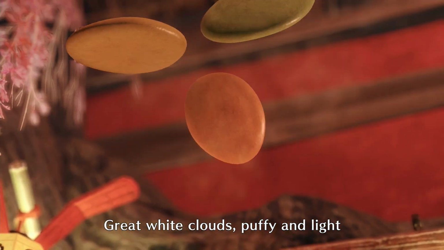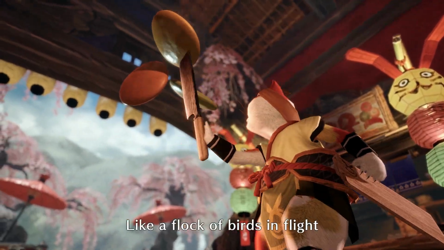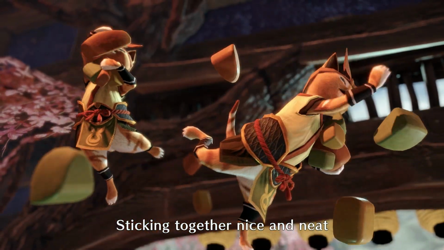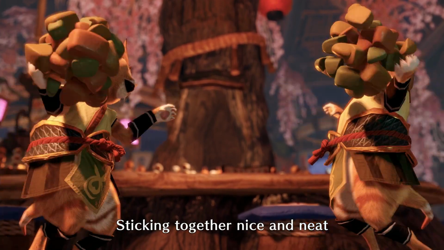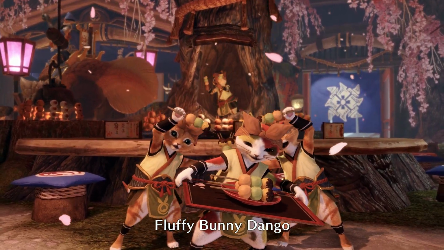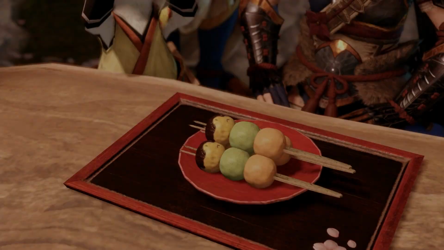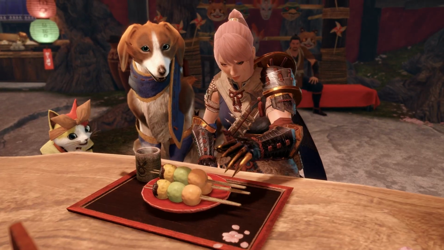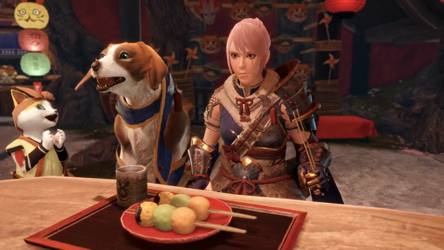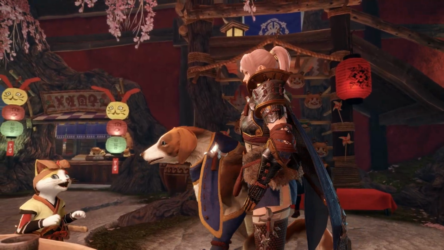I love this cutscene. Their whole existence rests on these cats. This is great. Oh, even Merlin gets some. I need my Palamute after my real life dog, obviously.